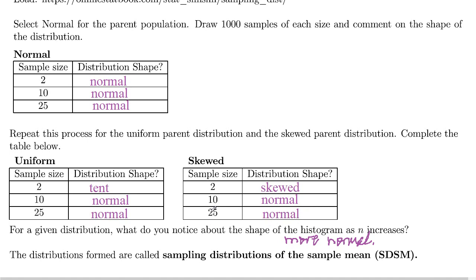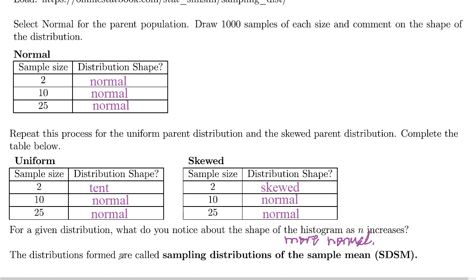So we saw bigger samples, repeated samples of a bigger size were better. Well, how big is going to be big enough all the time, no matter what distribution you start with, normal, uniform, skewed, or something weird. So, and that's the idea of the central limit theorem. It tells you how big the samples have to be, repeated samples.